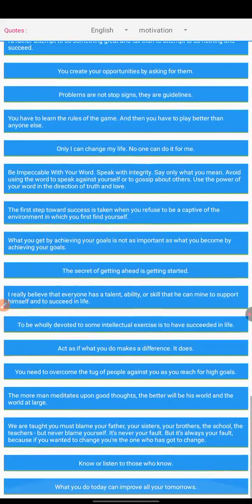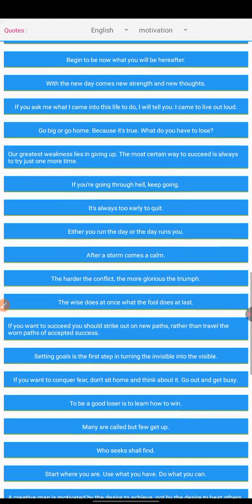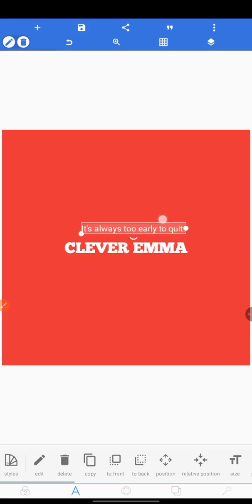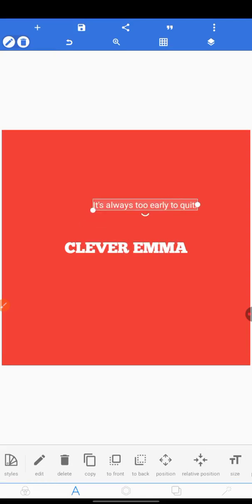Because any quotation you have, you can just type it out. Let's say, for example, now it's always too early to quit. This one, you click on it and you see it. You still have to go through the process of putting color, putting fonts and everything. So I don't really use all these quotes, and you can even make any quote suit what you want, right? So I don't really use this quotation mark here.